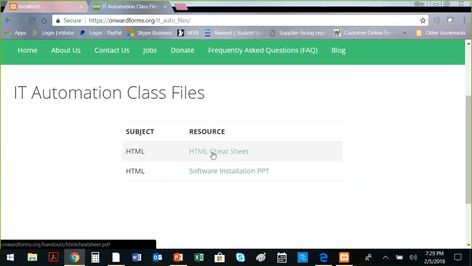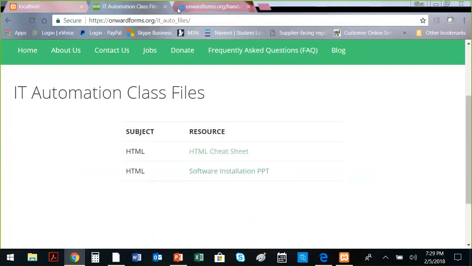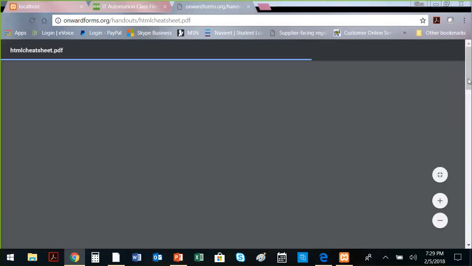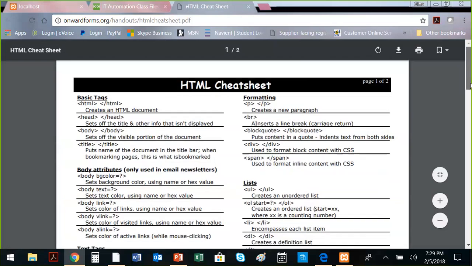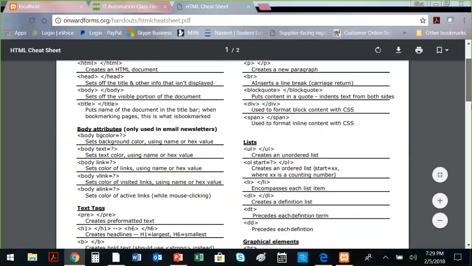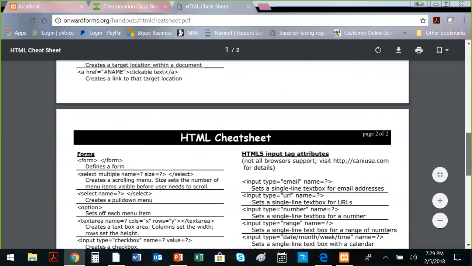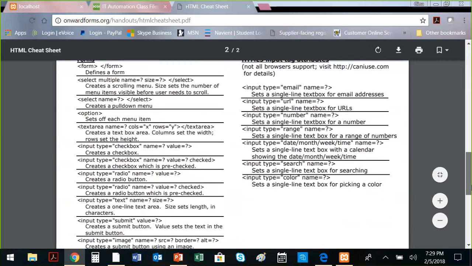So you can view the cheat sheets. And this cheat sheet gives you a list of HTML tags, all of the codes that you're going to need to create your form. Everything's in here that you'll need.